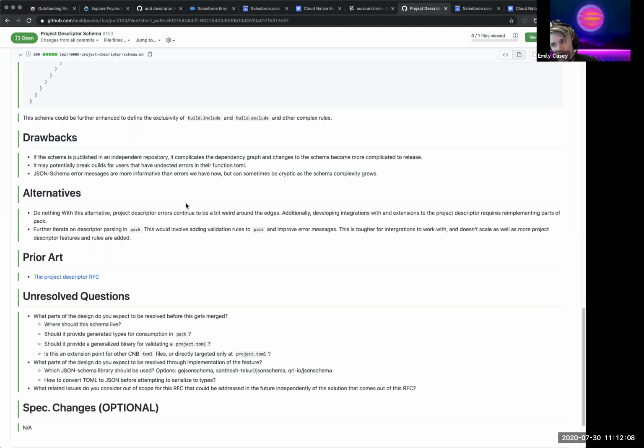I feel like the places we consume it in the project are all in Go. And just because we provide Go structs doesn't mean people can't use the schema in other languages, right? I thought you said in the spec. And if it's in the spec, I don't know exactly how we would consume it. I think you can still import them. Like there's a Go mod, I believe, in the OCI spec. Let me check whether that's true or not.